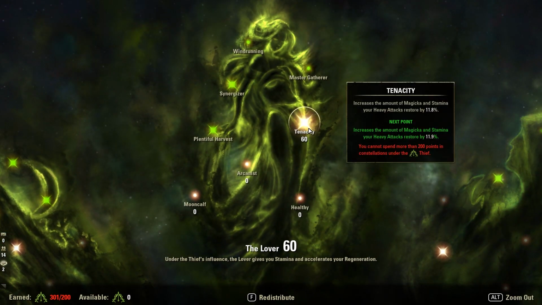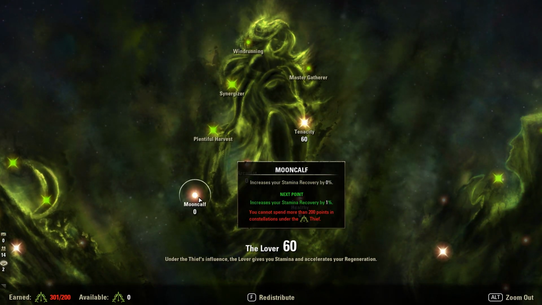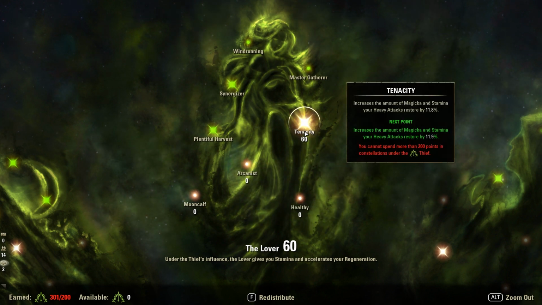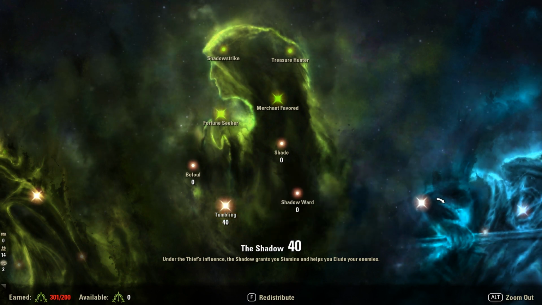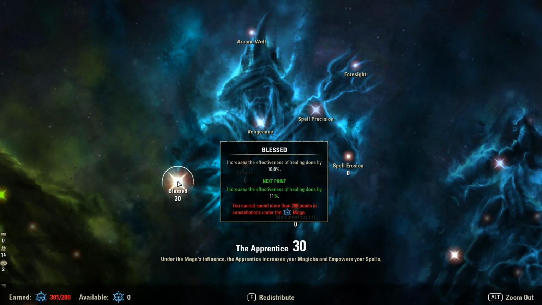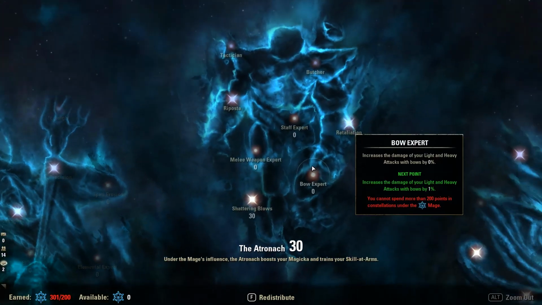Warlord 100, Tenacity 60. We don't put any points into Mooncalf because we have very low recovery, so it's not useful at all. Make sure, because we are doing some heavy attacks, especially in werewolf, because they hit hard, it just helps restoring more stamina. 40 Tumbling for the Break Free dodge roll reduction. 13 to Blessed to gain some extra healing.